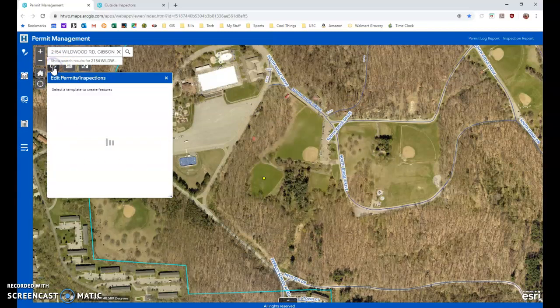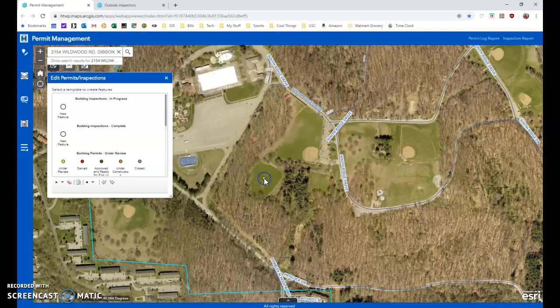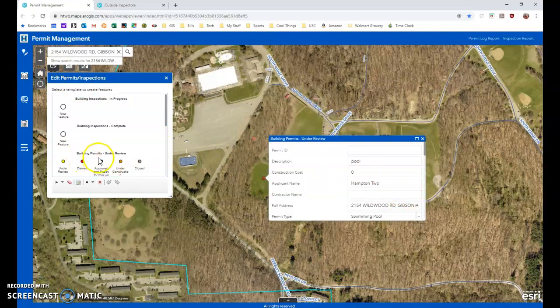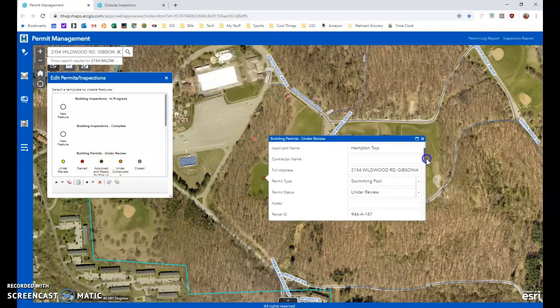Next, she will edit it. It'll go through these phases of being denied or approved. If it's approved, then she'll make it green. And then when they come and pick it up, she makes it under construction. And we'll assign it a number. This is just a made up number, so she knows this is going to be on her website for a few days. She knows it's not part of her workflow.